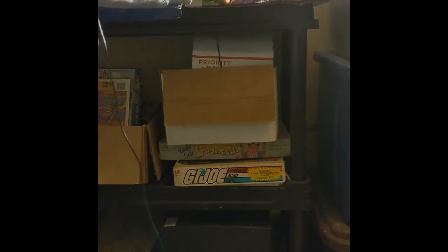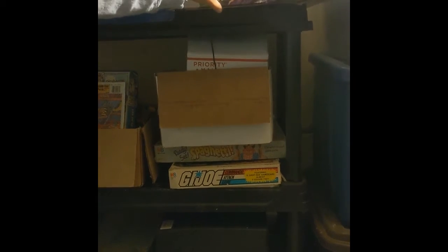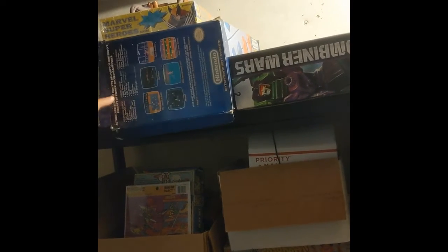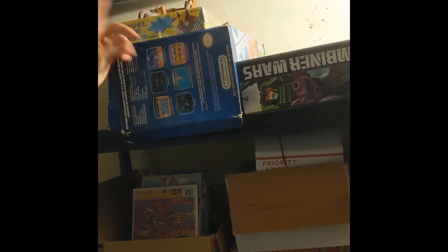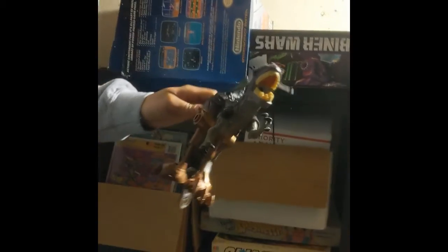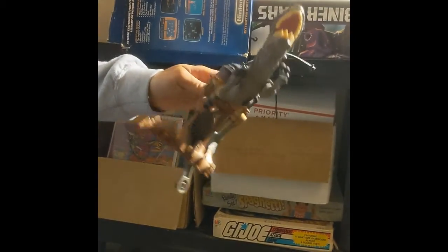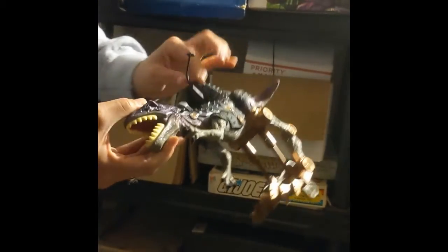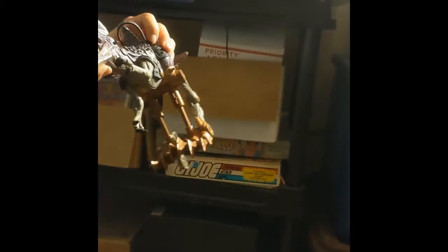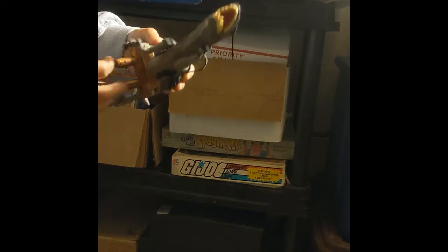This is a Devastator — I think this is just the box because he's actually displayed in my husband's office. We've got a Nintendo power set, though the actual power set is probably in another box. And there's a Marvel Super Heroes game. Oh — this is a 2000X He-Man figure. I really like this. It's probably going in the house as well, because I'm pretty sure this is the one I accidentally broke.